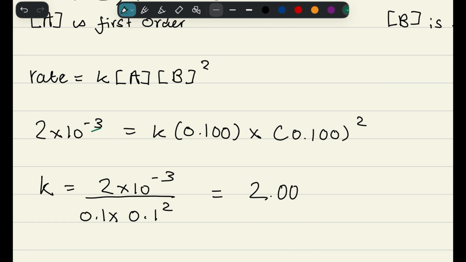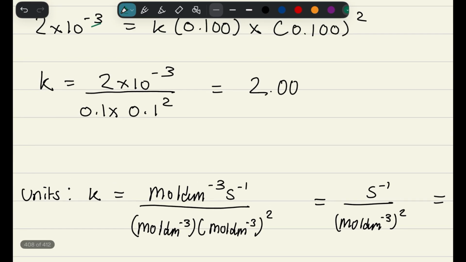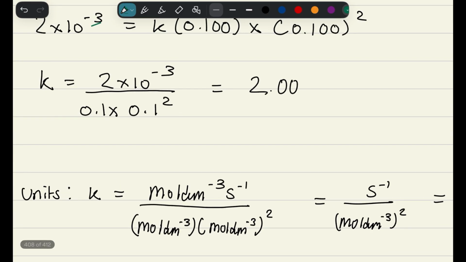But we also need to think about the units. This is another question they ask, or it's going to be part of the same question because you can typically get like 6 markers on this. So in terms of getting the units, we just need to think, okay, go back to what we had here. This was the rate on the top. I'll draw a dot next to it. That's the rate. And these were the concentrations.